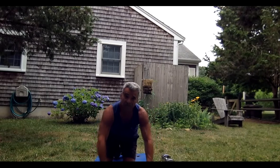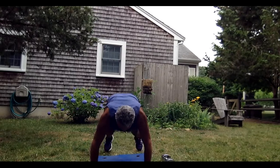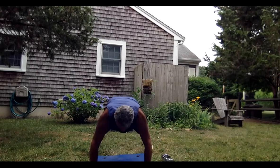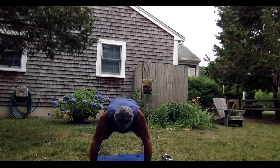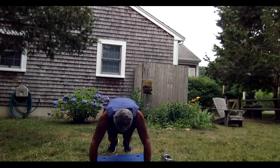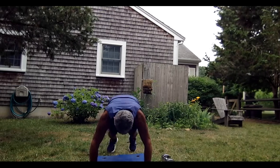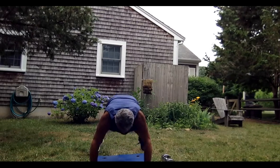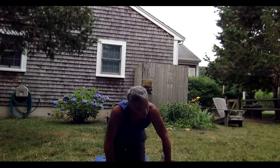Okay, we have N, 30 plank jacks. High plank position, your feet go out and in. So out, one, two, three, 30. So 40.